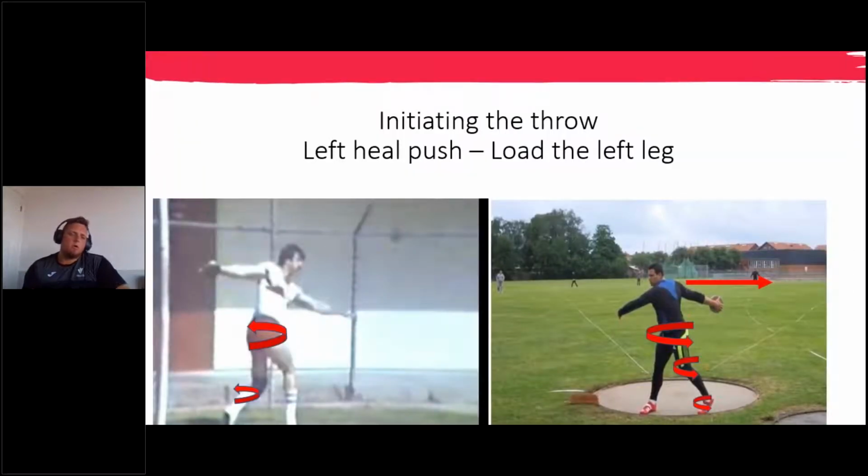Okay, so initiating the throw, with the left heel push to load the left leg. How are we going to start that? Obviously, we're going to want to start it with our left heel, very similar to the rotational throw. We really crank that left heel whilst keeping the discus back, nice and long. From the left foot, the left knee then turns, and then the hips come into the throw. Same on the left, Mac, as you see from the other position, that first movement is the left heel pushing around. Body weight shifts from the right to the left of the thrower.